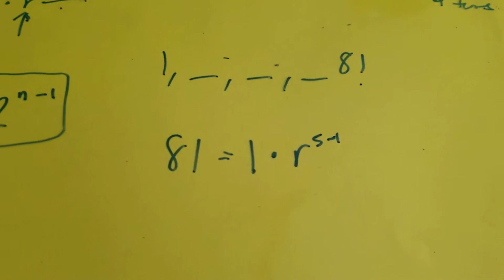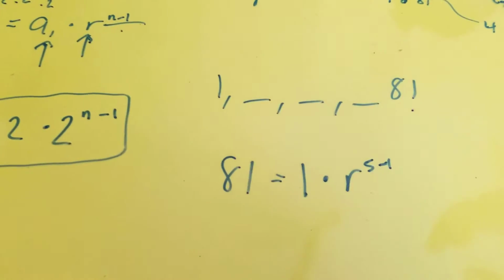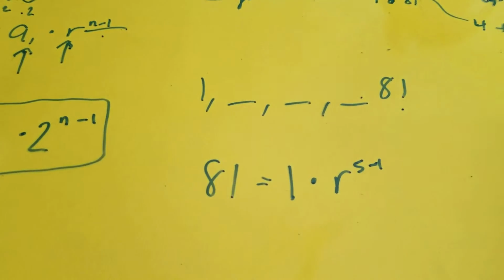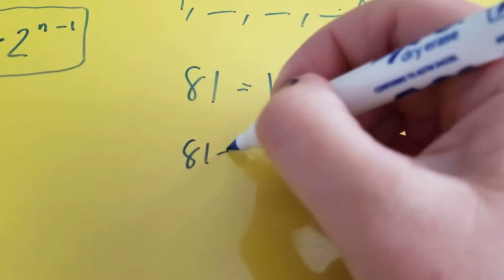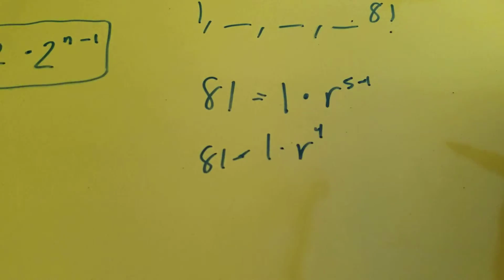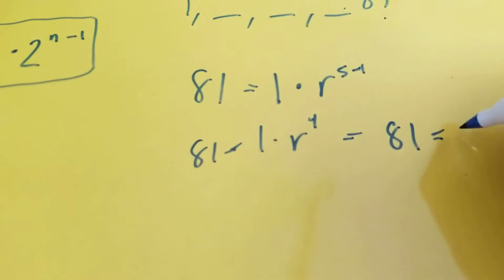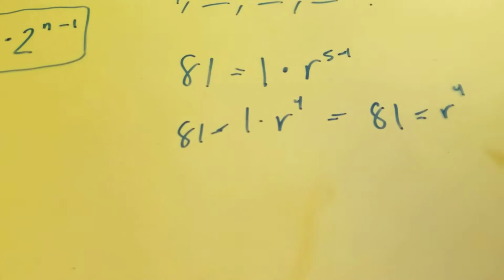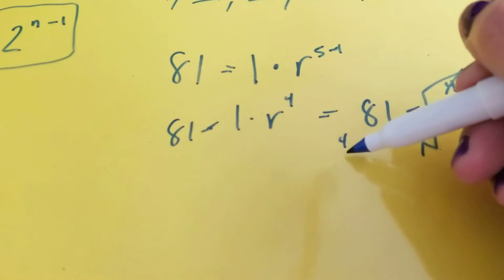Oh, also, let me explain why there's 3 slots that we're looking for. The question asked us to find 3 geometric means. So that's why we know there's 3 terms in the middle. Okay, so now we're just going to solve for r. So 5 minus 1 is 4, so 1 times r to the 4th power. 1 times r to the 4th is just r to the 4th, so I'm just going to rewrite this to make it pretty. I need to figure out what r is. So I'm going to get the 4th root, so that way the exponent can cancel with the root. And whatever I do to one side, I have to do to the other side.